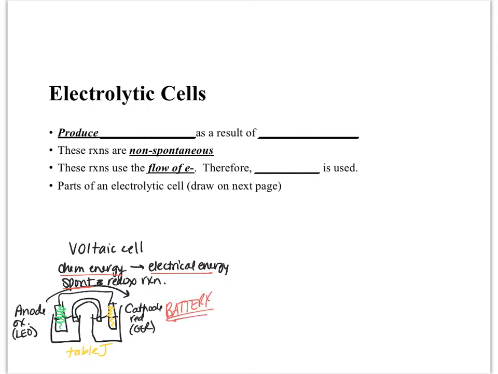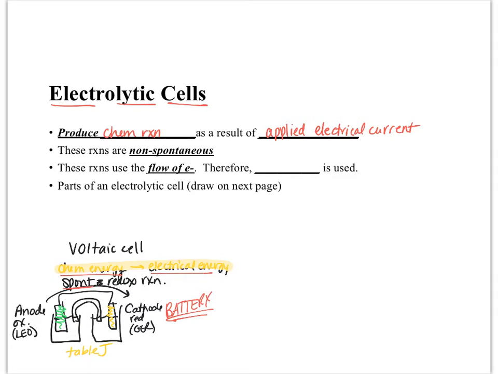Now, that's one type of electrochemical cell. The other type is an electrolytic cell. So we're going to take this idea of this energy conversion and we're going to flip it around. So, an electrolytic cell will allow a chemical reaction to occur if you apply electrical current to it. So, the chemical reaction is not driving the electrical current. The electrical current is driving the chemical reaction.